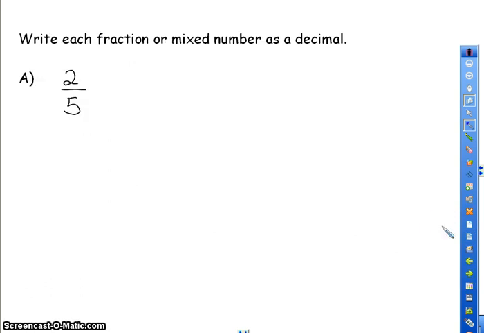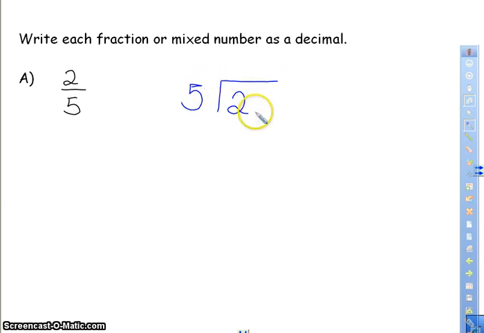Okay, so we're going to write each fraction as a mixed number or as a decimal. So 2/5. I'm taking 2 divided by 5. Okay, 5 cannot go into a 2, so I'm going to add a decimal point and bring it up. Put my 0 above the 2. Now the reason I'm doing this is just to make sure that things stay clean. I want to make sure that I put everything in its proper place so I don't move numbers and put them in the wrong spots according to my decimal.